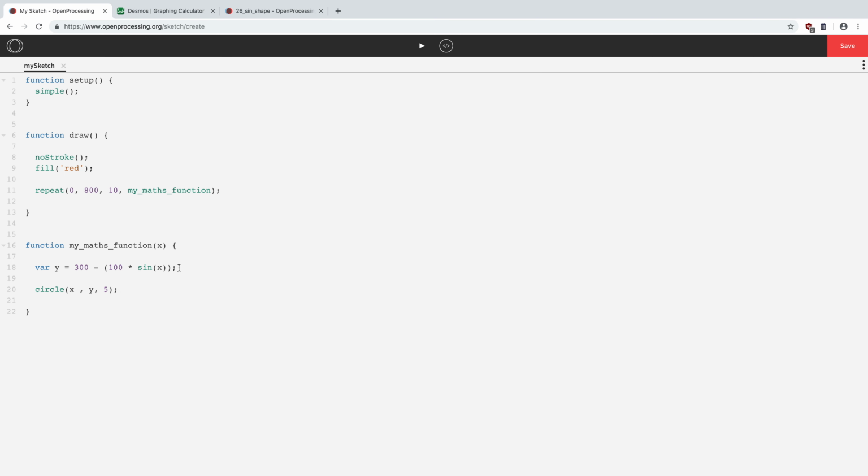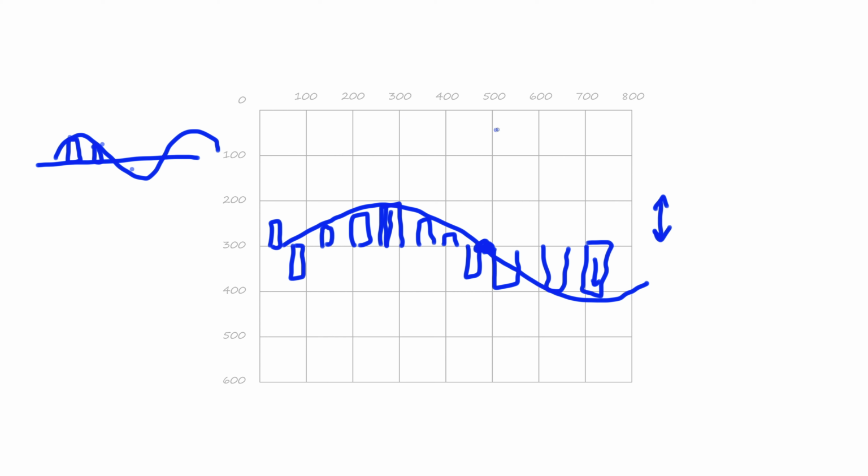Let's remove our code just to give us a clear thinking space. So we know that we're going to be drawing the rectangles along the canvas at position x, so that can stay the same. We need to change it to rectangle first, don't I? Rectangle, there. So it needs a position and a height. Let's draw what I mean there.